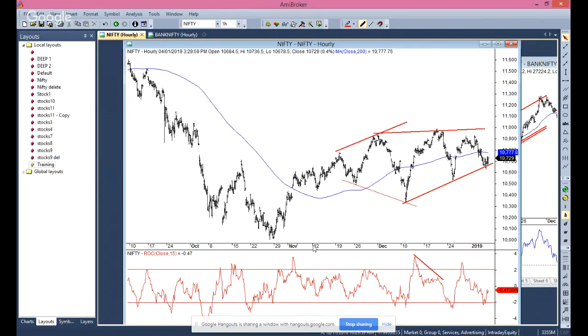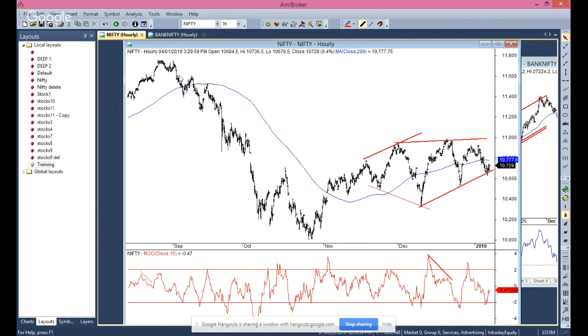That's why we are seeing corrections, which is currently ongoing in the form of wave B, taking so much of time after the first leg of fall, which was in the form of wave A. If you look at this classical method, wave A was so sharp and fast, which came on the downside, and look at wave B, we are still retracing only 50% of the entire fall that we have seen in September and October. So far we have not seen any kind of a retracement. It's only the distribution which is ongoing.